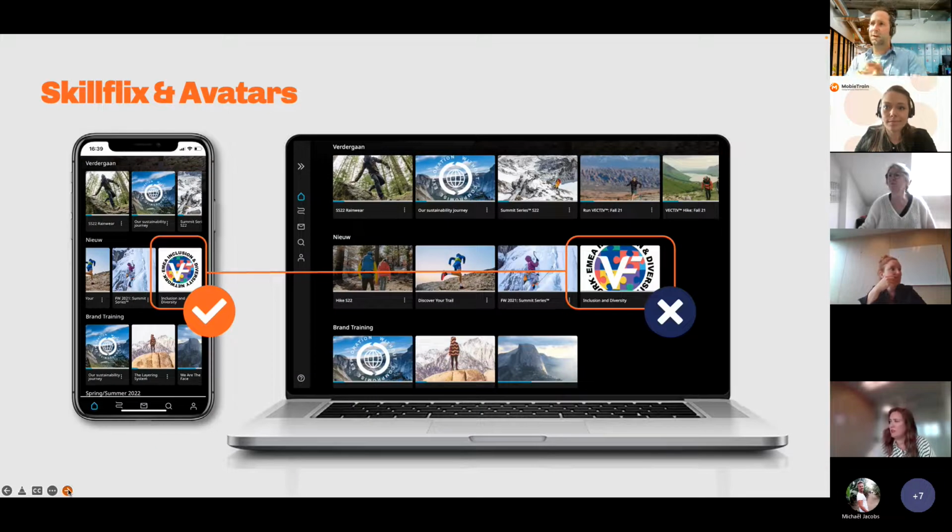This is an example of an avatar where we uploaded a logo with some text, where on the mobile device it looks really fantastic. On the laptop, it cuts a piece of text, basically. Which is, of course, a little bit normal because on the laptop, we are looking at a horizontal image. On the mobile device, we're looking at a square image.